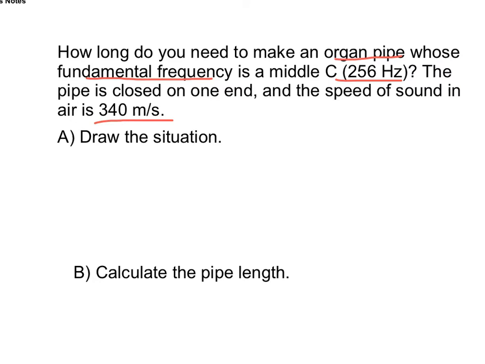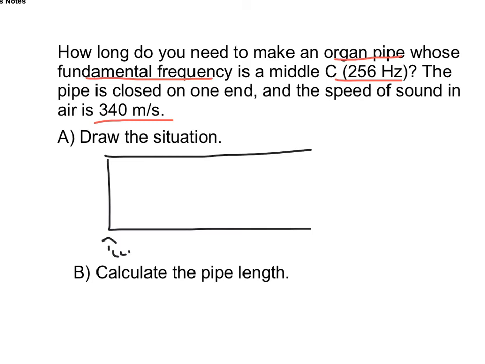So when we draw a closed-ended pipe, I generally tend to draw it like this so that I know that this is the closed end. And I've got an open end over here. When I have an open end of the pipe, I need to have an antinode at that end. And when I have the closed end, I can't have any oscillation of the molecules at this end of the pipe. They're bumping against a solid surface, so there must be a node there, must be minimal oscillation at that point.